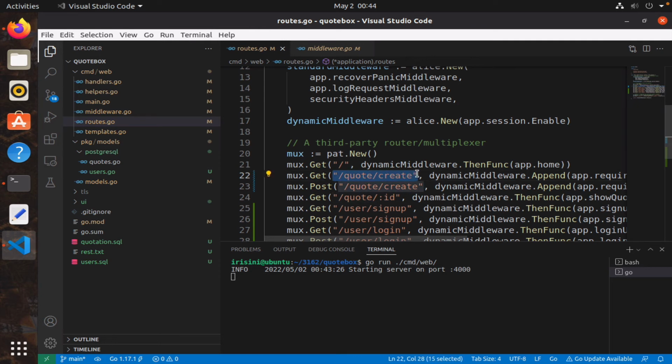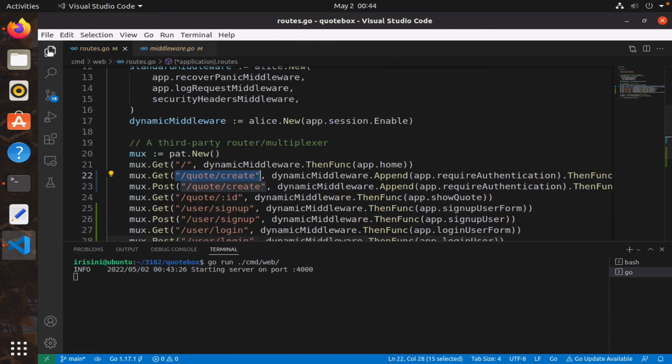But then, what if the user logged out? Well then, as far as the browser is concerned, the user is still logged in, because we're not authenticating.